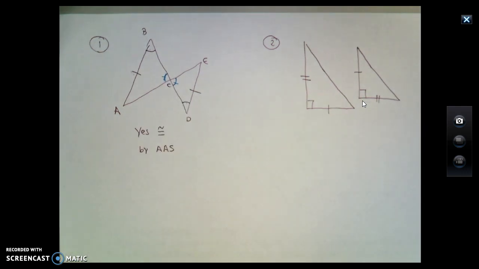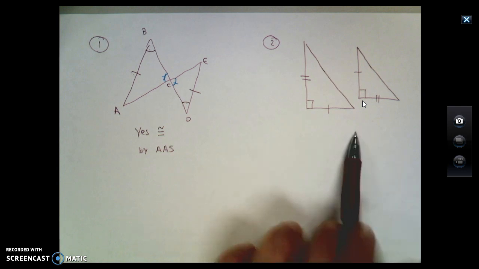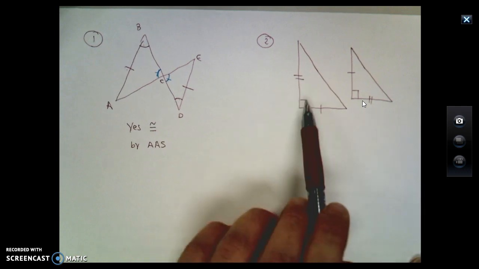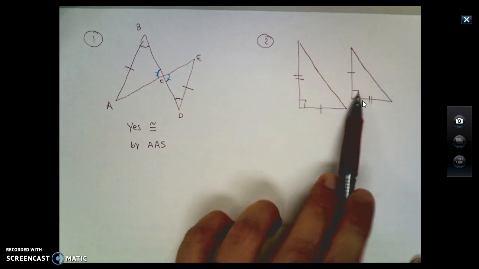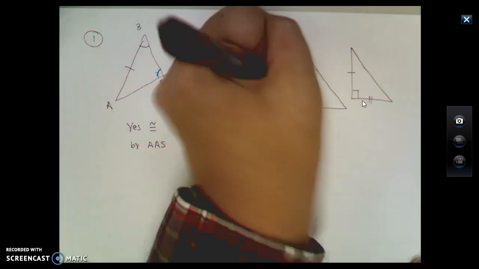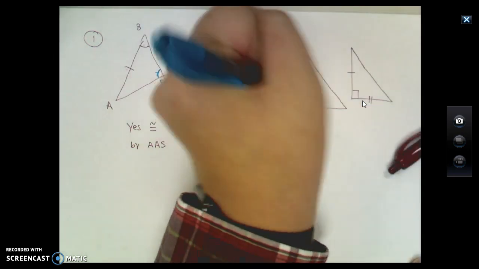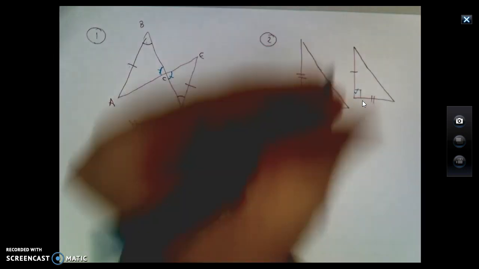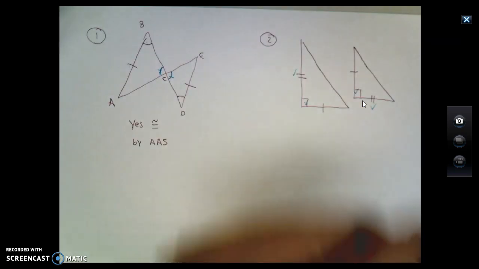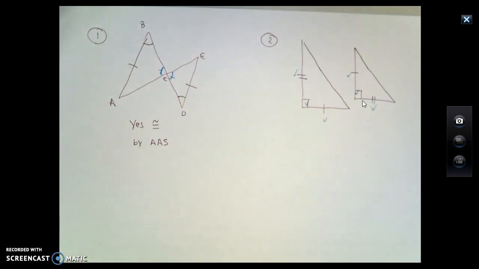That's the difference between the 2, and you'll get better with this as you start practicing this in the next day or so. Okay? Last but not least, over here on number 2, the last example, you have a right angle, so those are clearly congruent, so that's a good check mark. Let me get a different color here. So check. I have a pair of sides that are congruent here and here, and I have another pair of sides that's congruent here and here.